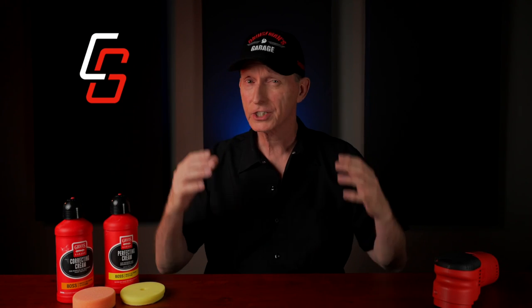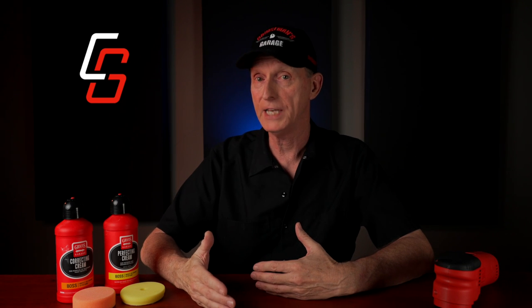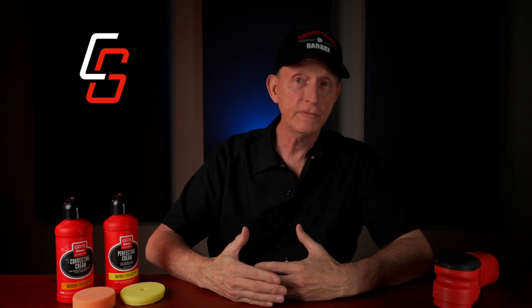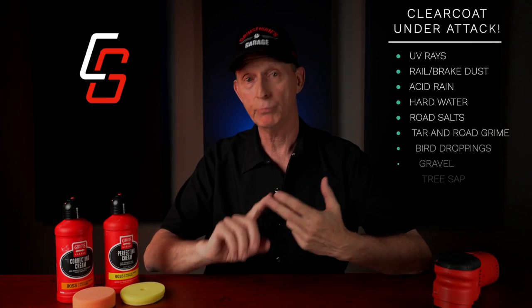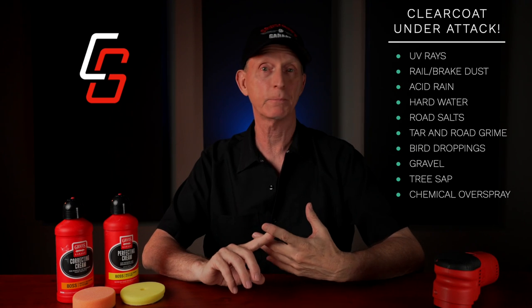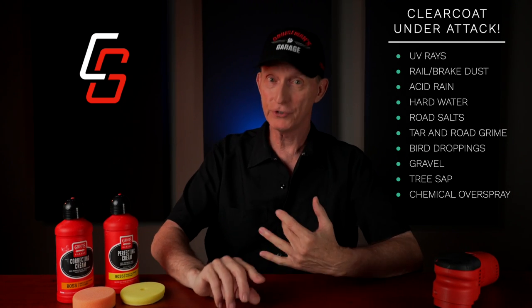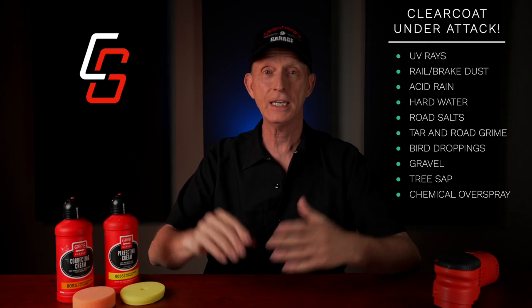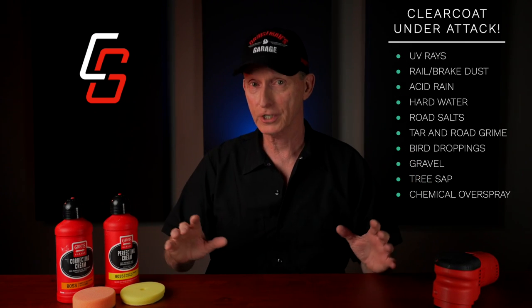Your clear coat is constantly being subjected to a variety of environmental conditions that can cause it to become damaged over time. UV rays can, over time, break down the UV inhibitors in the clear coat. Rail dust, brake dust, environmental fallout, acid rain, hard water spots, road salt, road tar, oily road film, bird droppings, gravel, tree sap, and even overspray from chemicals. Now, all these things can damage your clear coat.